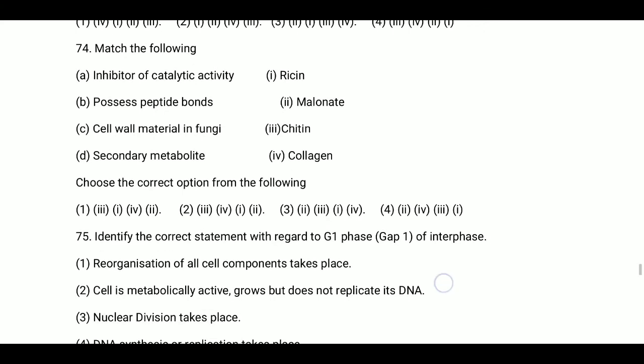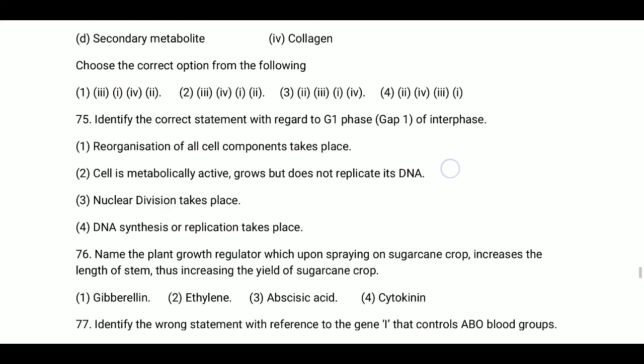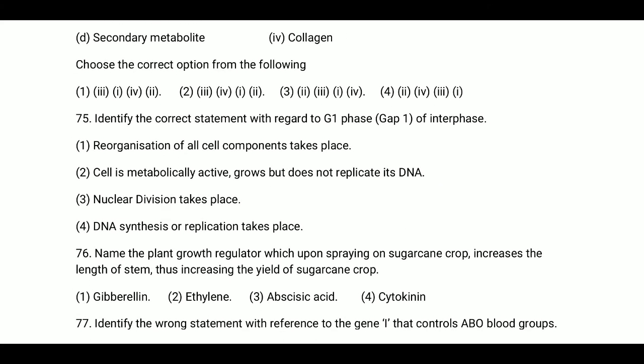Identify the statement with regard to G1 phase, gap 1 phase of interphase. Recognition of cell component takes place. Cell is metabolically active, grows but does not replicate DNA. Nuclear division takes place. DNA synthesis or replication takes place. Let's take the answer to this also. Cell is metabolically active, grows but does not replicate is the right one in gap 1 phase.